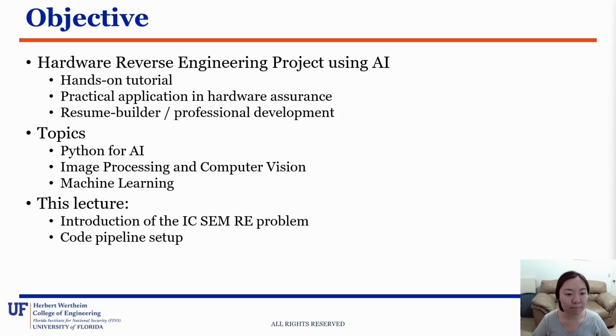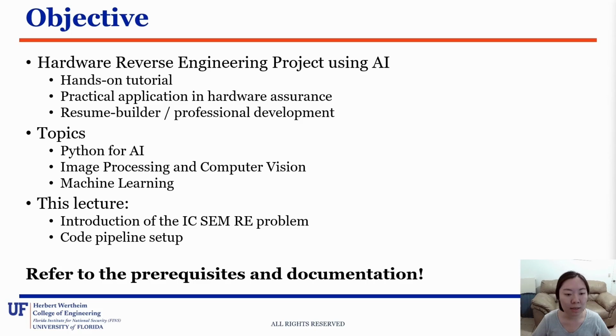machine learning. In this lecture, we will be introducing the IC SEM RE problem and setting up for a code pipeline for the project. This video assumes you have some prerequisite knowledge of Python and hardware assurance, so if you do not, please refer to the prerequisites in the description. This tutorial is best if you follow along with me, so feel free to pause, rewind, or slow down this video at any point and refer to the documentation whenever a new method is introduced.